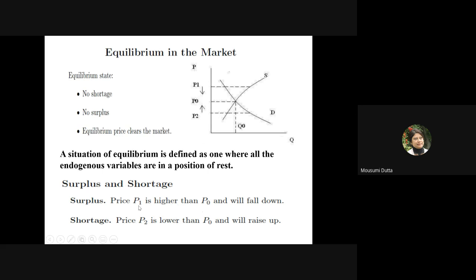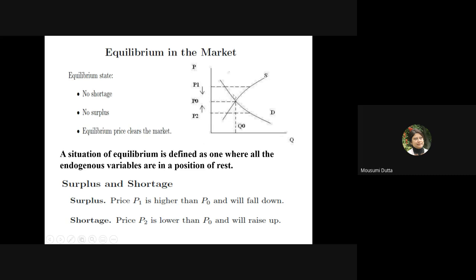So at price P1, that is when the market price is higher than the equilibrium price, we find that supply is greater than demand. And we implicitly assume that if there is any surplus, in the next round the producers will reduce their supply. So if the price falls a little bit, for a reduction in price, demand will be encouraged. On the other hand, for a reduction in price, supply will be discouraged. So there will be a reduction in supply, whereas there will be an increase in demand.